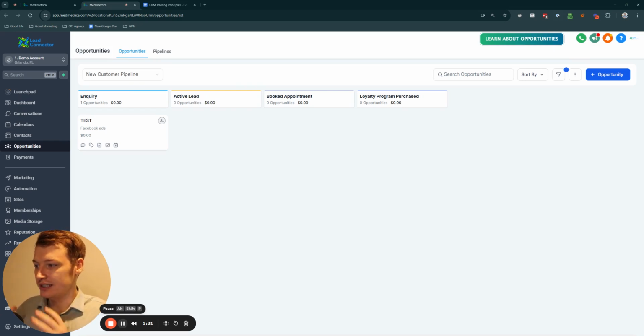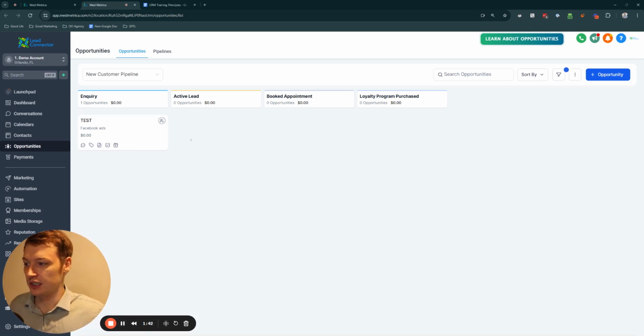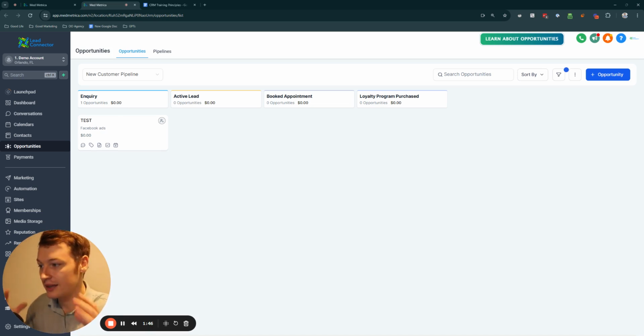The way it works is as you move from the left to the right, you want to get closer to the deal. Now, a very common mistake that I see is they will put actions inside this pipeline. So for example, as soon as a new lead comes in, I'm going to call them once, and then twice, and then 3 times. That does not work, because when you look at the data or analytics, it's going to look like they're getting closer to the deal, and they're not actually, right? In fact, it doesn't matter how many calls you do. You just want them to move to the next step.